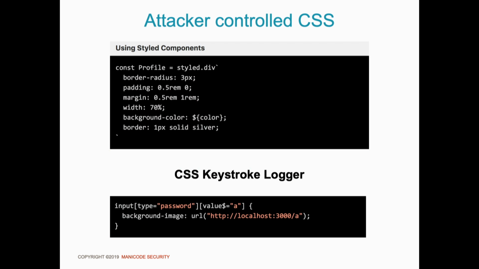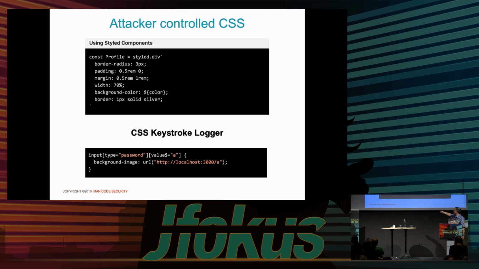This is a keystroke logger in CSS. A keystroke logger, I'm just stealing a copy of all of your keystrokes to steal sensitive data, passwords, or whatever from you. So I need one of these for every letter. I'm saying the password field, when the value is A, then go load this background image, and it's just sending a URL for the letter A. Then I have another one for B. See, every letter I want to trap, the style will detect it and send a message to my server that you just clicked on that letter.